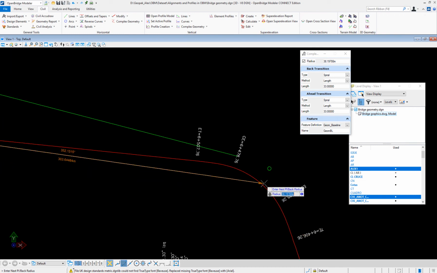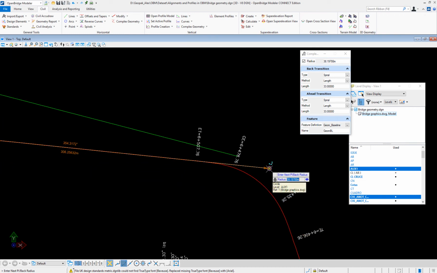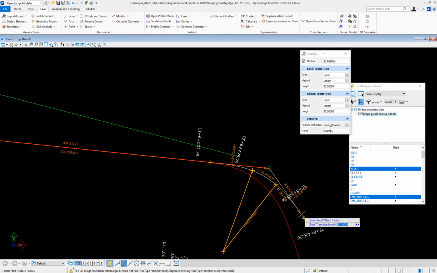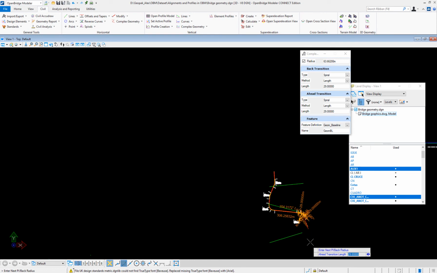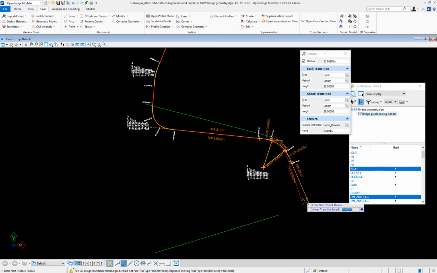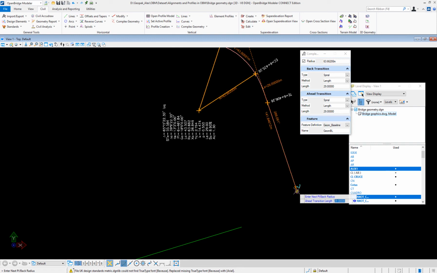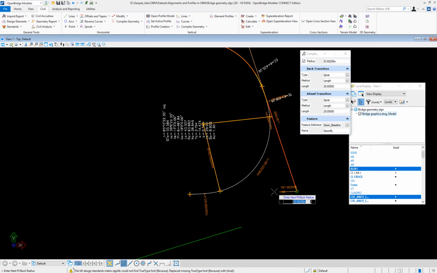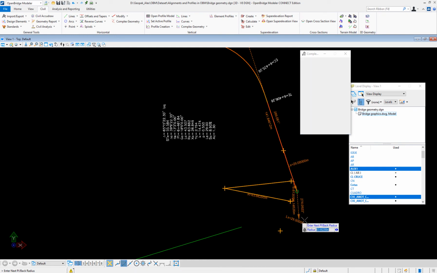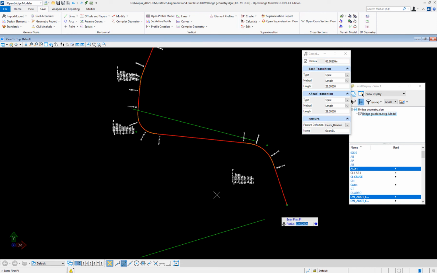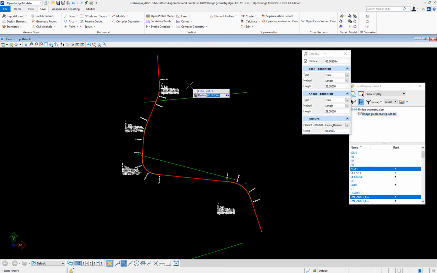I'm using the wheel of the mouse, so right here, and then that curve is different too, because it's going for a radius of 63.662, with a spiral of 29 on the back and a spiral on the length of 29. Right? And then it's finishing in the last PI right here. And then that's it. I have all the geometry now fully stored using the information that I need.